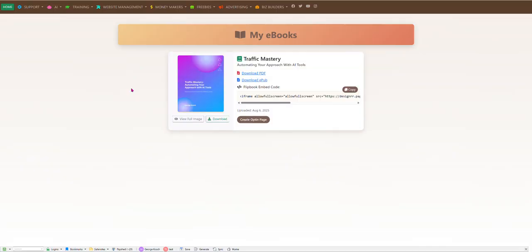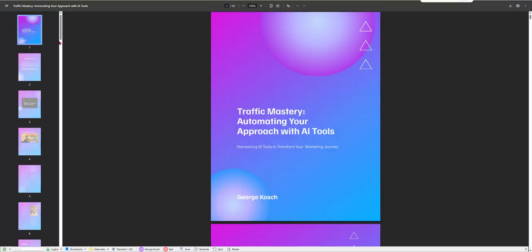And here's an example of what you get. So we will set you up with everything here. You get an incredible download of the PDF, so that it's always here in the cloud. So this is your ebook area here. You never have to worry about losing it or anything. It's always available. You can just click.